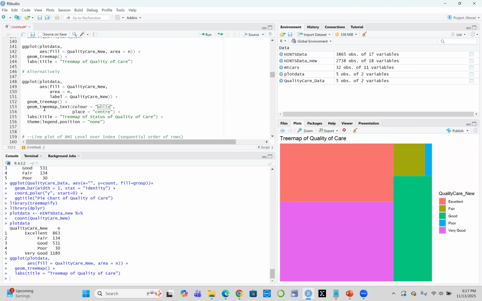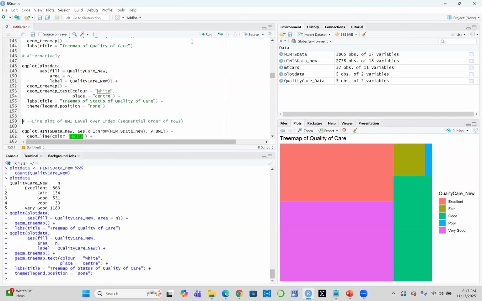And all of this comes within the aesthetic. Now, this line is the one giving you the tree map. There's additional information to beautify the tree map, and then you have the labels of the tree map, okay? And then you actually don't want any legend. So now let us run this line of the code.